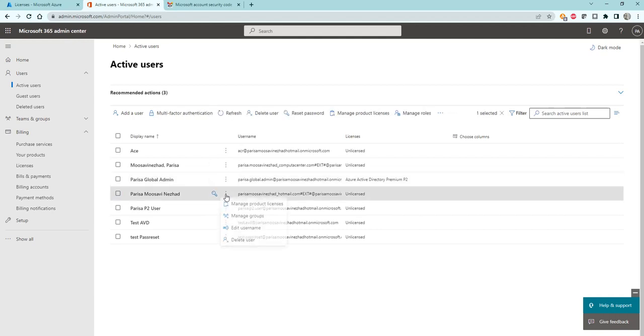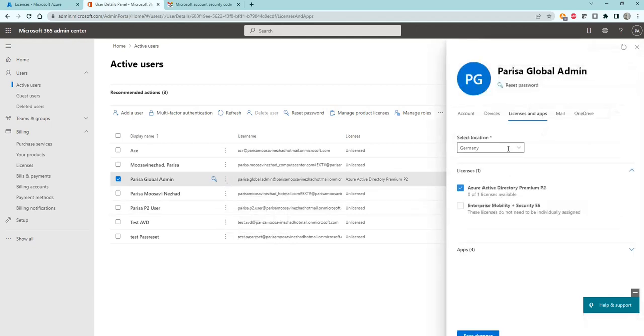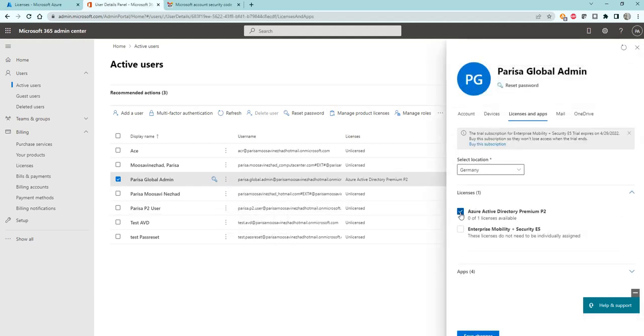In my case, I assigned it to, I think, my global, maybe. Yes, I have assigned it to this user. You see that I have one license and I assigned it to this user and I don't have any license anymore. And then save changes. And then this user will be able to use the P2 license.